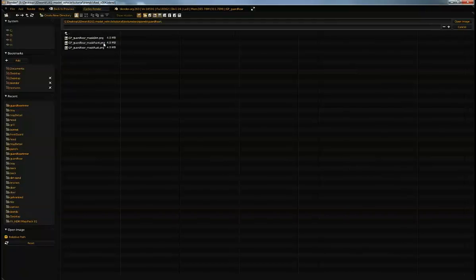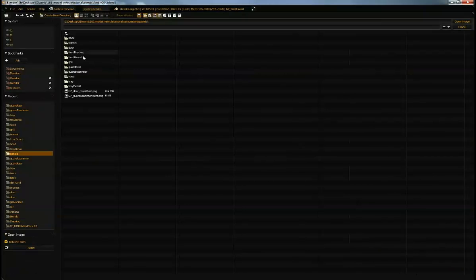Okay, so what I'm doing now is just saving out those textures and loading them into Cycles.